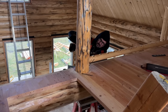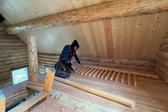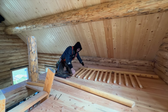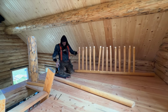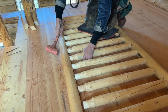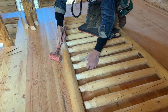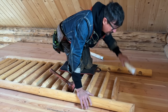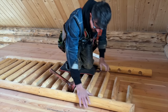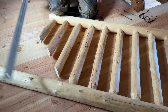Reassemble the rail. Don't be stripping out on me, you Philistine. Putting this back together, it's not without its own challenges, I assure you. As you can see, it's not an exact science.